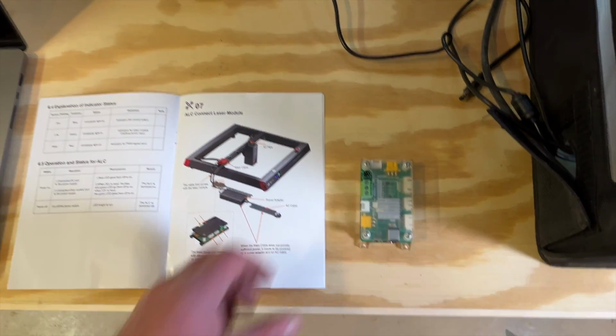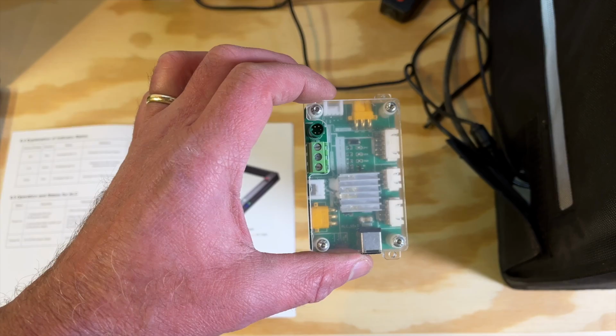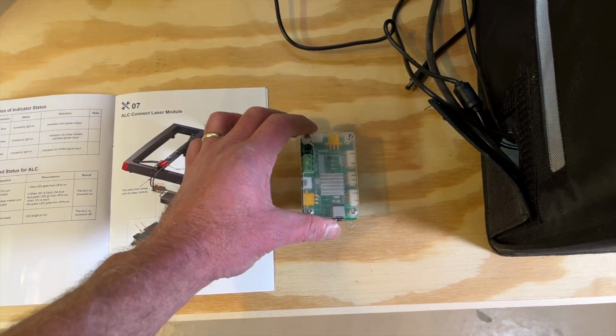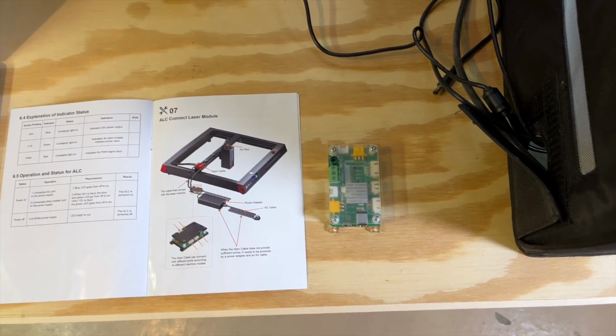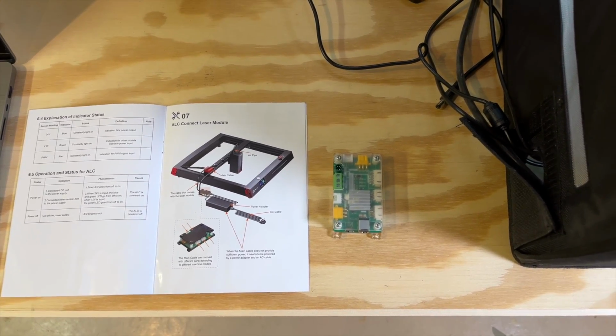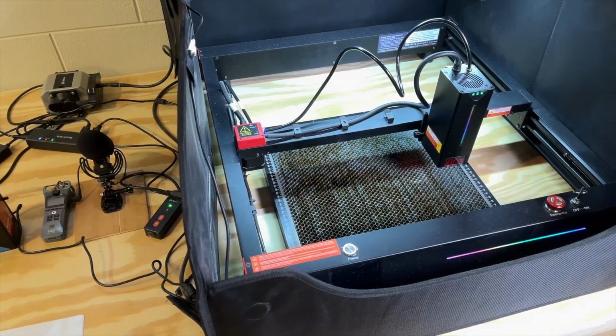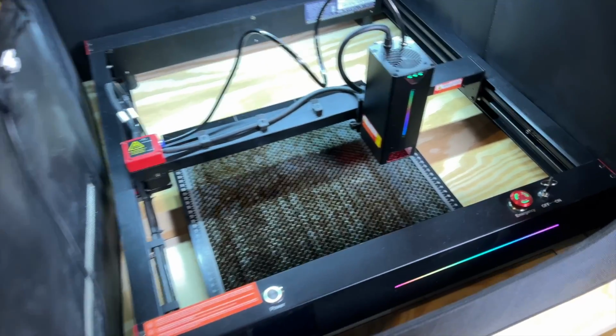So why would this thing be in the box if a 9-watt power supply is also included with it, and it's only needed if you don't have one? I just don't understand. So I've hooked it up this way. I don't know if it's doing what it's supposed to do. It does cut. Everything seems good that way. It's a little different.